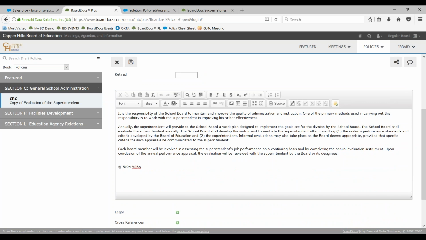And I'll come down here into my policy itself. Now, we did another presentation or best practices webinar on formatting, and we went into all of these buttons in lots and lots of detail, which we are more than happy to jump back online with you and walk through all the options as far as formatting and updating information within BoardDocs. So I'm not going to cover all of the buttons here. I am going to cover the most common policy buttons that we see and how to utilize those.